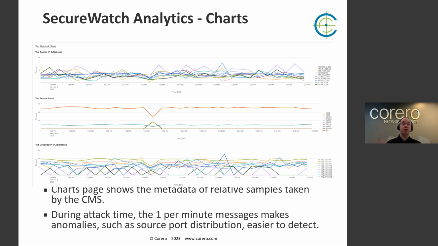Now, if you search a day or so, then yes, you would eventually get washed out. So you have to know at least what day it happened on. But in general, relative samples are better at showing this, right? So that's the charts and events page. And on this charts page, I'm just showing you 3 of the 40-some charts that we have. I couldn't fit them all in there.